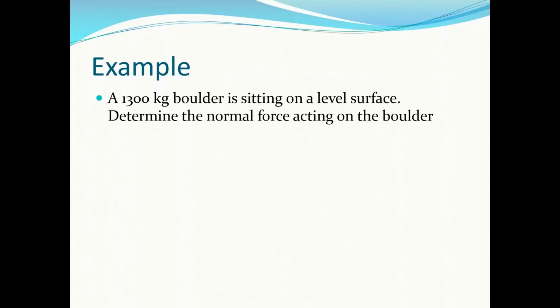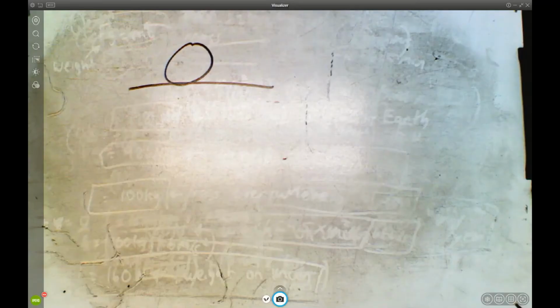So let's do an example here. So we have a 1,300 kilogram boulder sitting on a level surface. Determine the normal force acting on that boulder. So let's draw a free body diagram. Anytime we're trying to find forces, we should start with a free body diagram. So let me switch my cameras here.